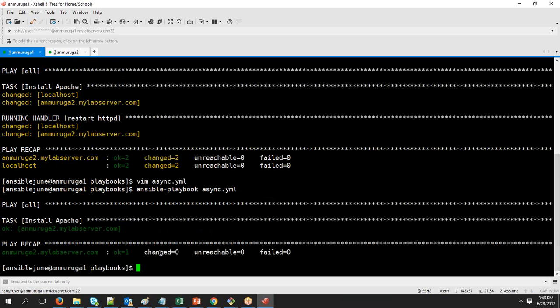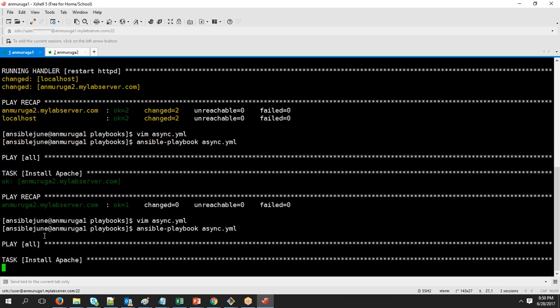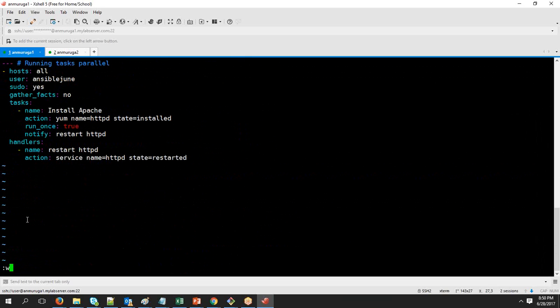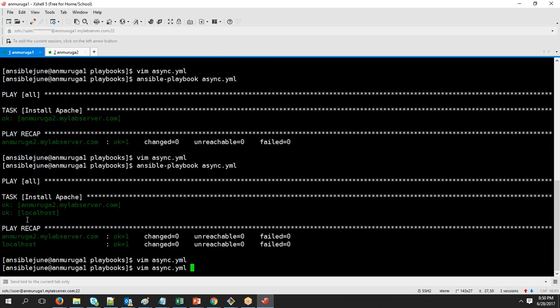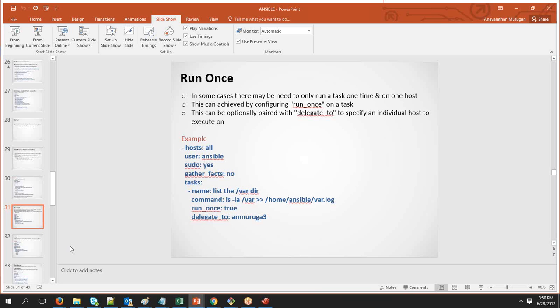now you can notice that it is not running on the second machine or the localhost. So whatever machine that it picks up, the first machine that it gets is what it is going to use and run only once. If not, it will be trying to run it twice. Suppose if I comment it, and when you run now, you can see it is trying to execute for all the machines that you have given. So that is how, by just giving run_once as true, it will be trying to pick up whatever the first machine that Ansible gets, and for that it will be running the task only once. So that is how you can run a task only once depending on the need.